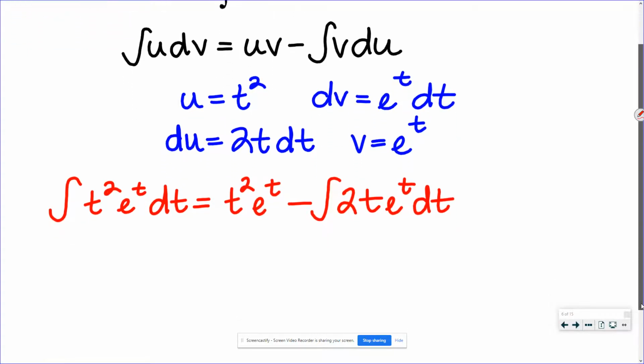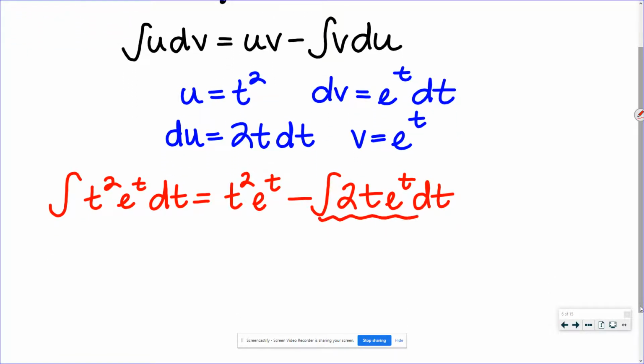Now, normally what we would do is we would go through and we would try to integrate right here. But we can't because we still have 2t times e to the t, which means a product of 2 things. So we still have to find another way to separate that. Substitution won't work because it's a product of 2 things that aren't related whatsoever. So the only way to undo that is integration by parts again. Okay, you got to do it again. So you're going to set it up where I'm going to use integration by parts, but only for this integral here at the end. So this t squared e to the t, that's going to stay exactly where it's at.